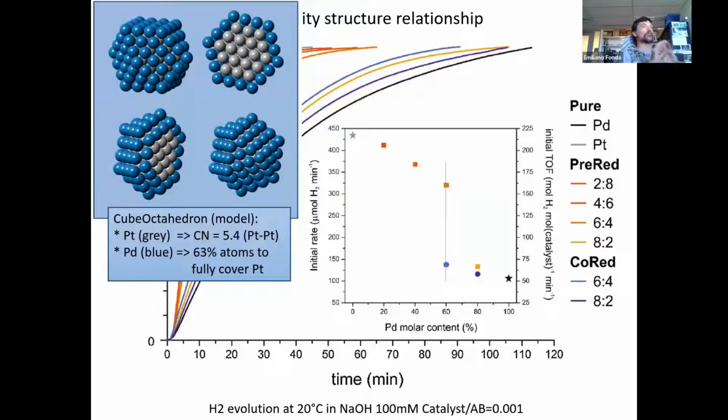At a certain point, you have enough atoms to cover them. This means at a certain point, there is palladium growing on palladium, but globally, at 60%, the probability of covering everything is very high, and the activity drops. The activity is not zero, you will always have holes, but at a certain point, I mean, this is a picture. So for my colleagues, it was in some way deceiving.